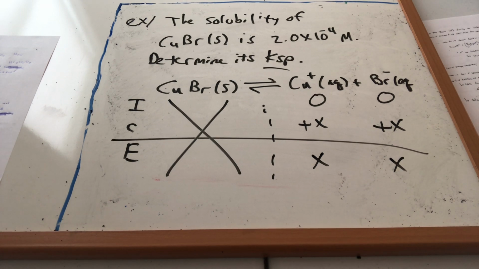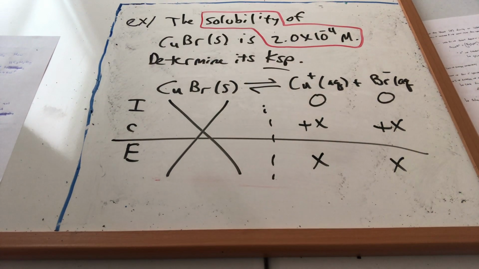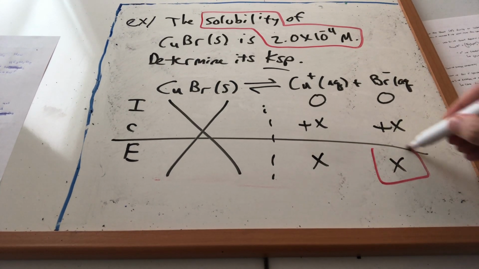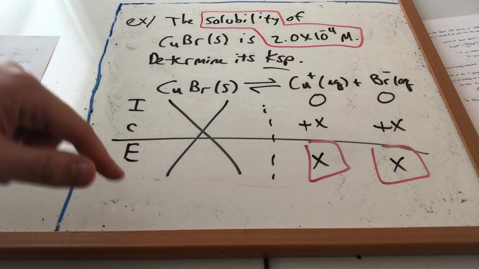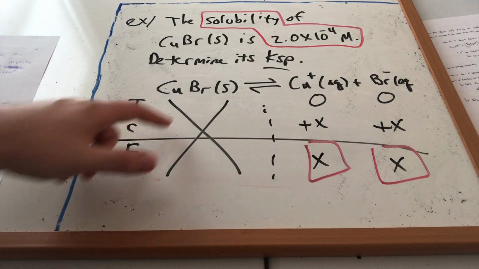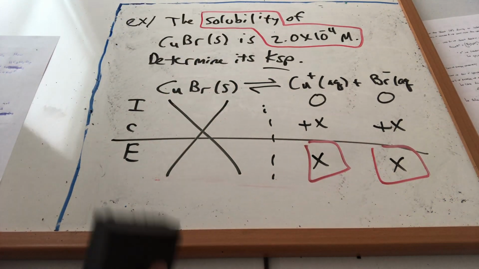Hold on a second. Let's see how this is working backwards. I mentioned that earlier. You're given the solubility. You're not given KSP. You're not given the solubility product. You're given the solubility. In this ice table, what's solubility? Solubility is x. So in this problem, you know x. Remember, the solubility always refers to that x. Now, this number is a lot bigger than the last number we saw. So this guy is more soluble than that Sr3(PO4)2, all right? But it's still insoluble from the standpoint of our solubility rules. It's still not a big number.